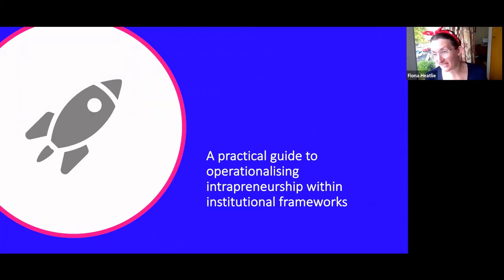My name is Fiona Heatley. I am the head of research development for the College of Social Science, and on my team is the research development and partnership engagement team. So we look after both the development of new strategic research directions and projects and programs, but importantly, my team also does the brokerage of relationships between our researchers and the private sector.